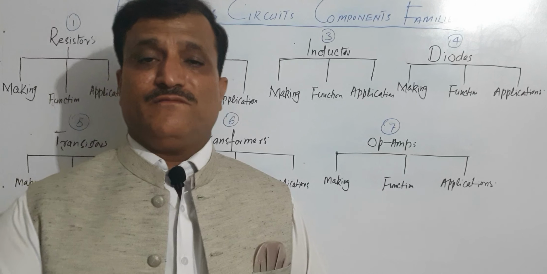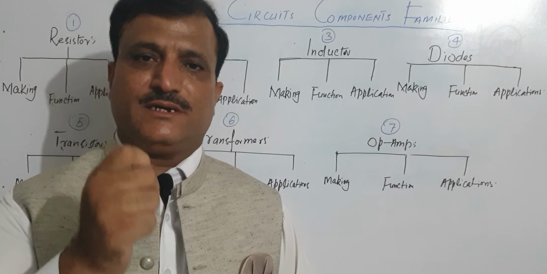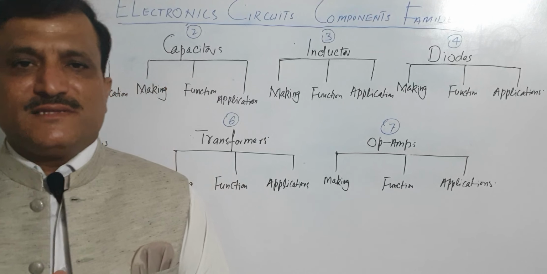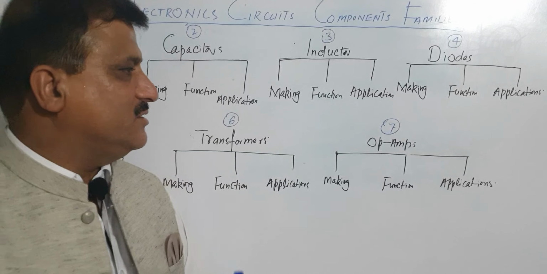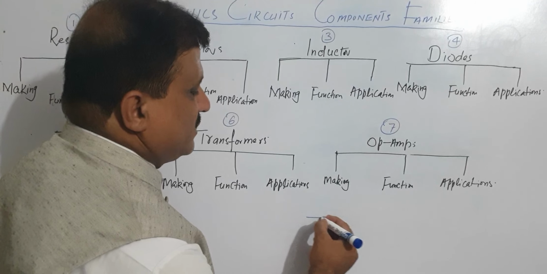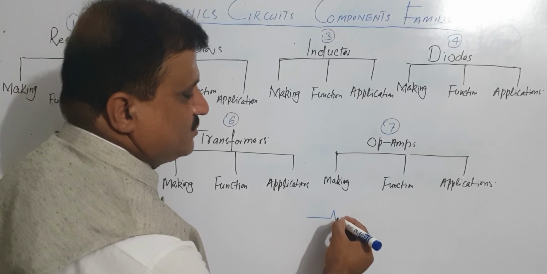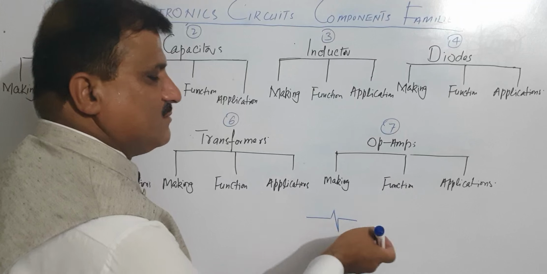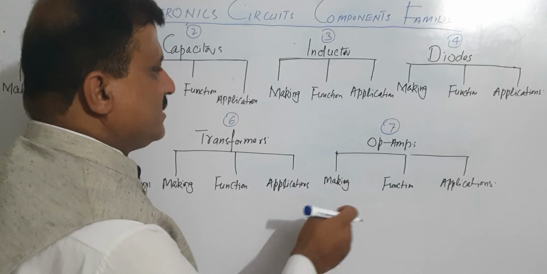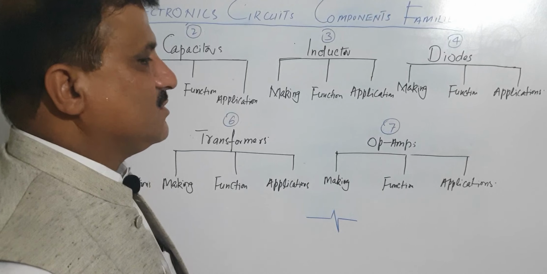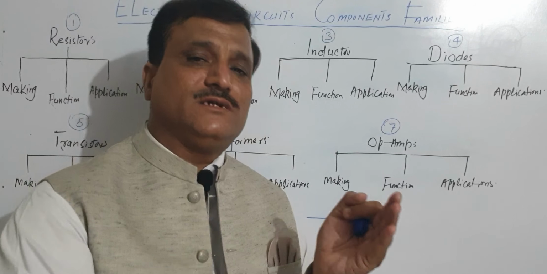The very basic function of the inductor is to oppose change in current. By opposing change in current, I mean, let's say current is moving in this direction, and if the current wants to increase, it opposes. If the current wants to decrease, it opposes. So if there is a variation from a steady state or the normal state, that variation is opposed by the inductor. So it opposes the increase in the current as well as the decrease in the current.